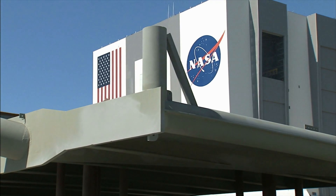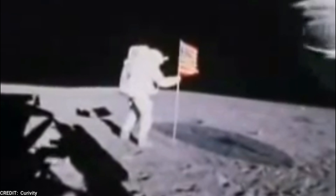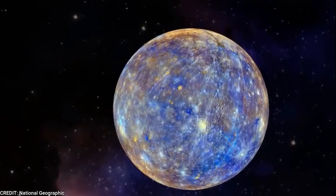Nearly everyone on the planet has seen famous photographs of astronauts standing on the moon. But the most prominent aspect of these images is also one of the most important pieces of equipment in spaceflight missions — their spacesuits. This aspect is frequently overshadowed by the weight of the historic achievement. Just as NASA has new spacecraft, new suits will be needed to protect astronauts as they return to the moon and eventually Mars. This is the evolution of spacesuits from Mercury to Artemis.